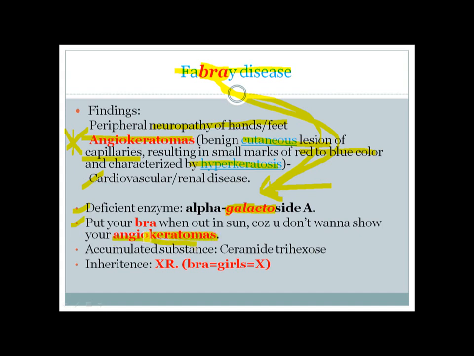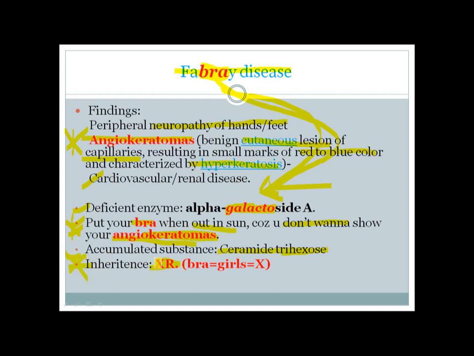So to remember that, I put a sentence: put your bra on when out in the sun, because you don't want to show your angiokeratomas that you have from Fabry disease. And the accumulated substance is ceramide trihexoside. I actually don't have any mnemonic for that. And the inheritance pattern for Fabry disease is X-linked recessive.